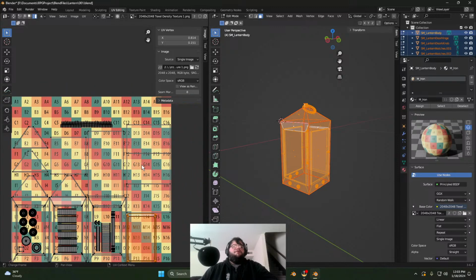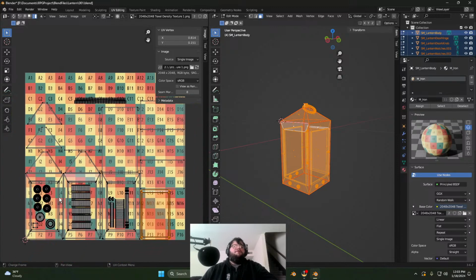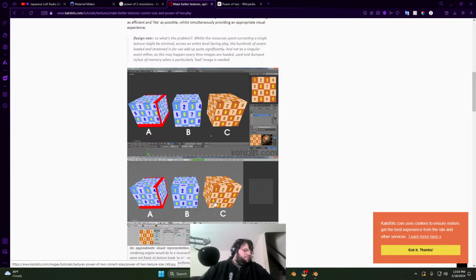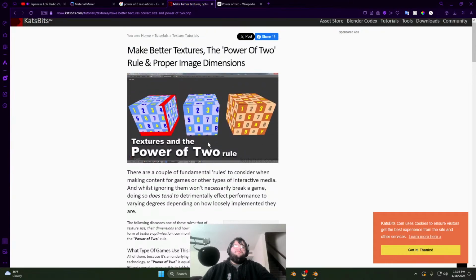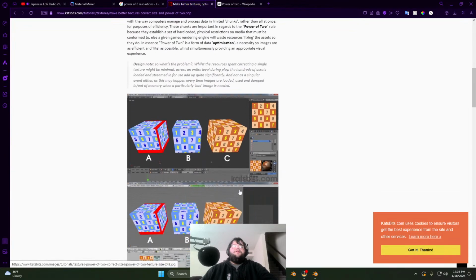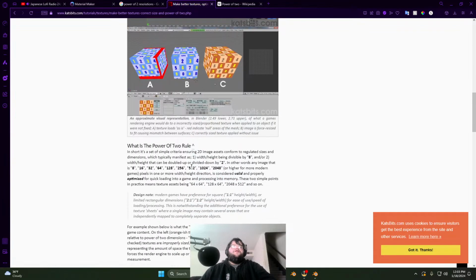And then you would choose the resolution of the 0 to 1 depending on the resolution of the image. For that, you would use a power of 2 resolution, which are perfectly square images.